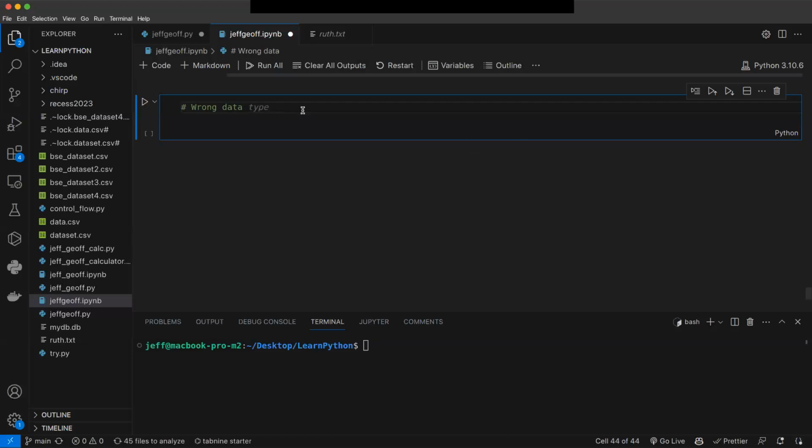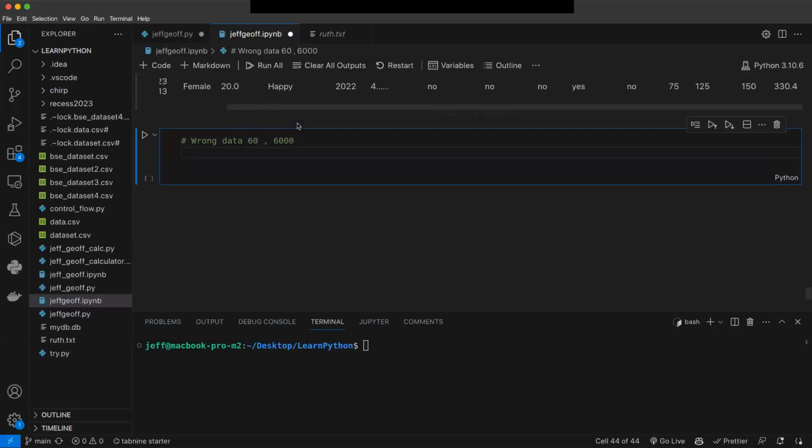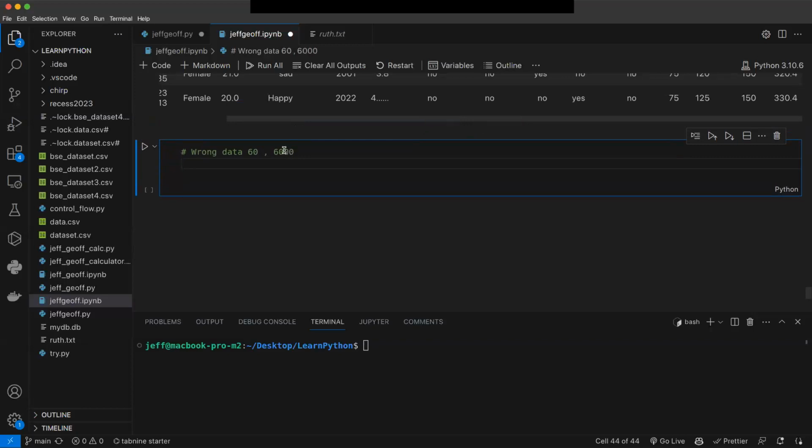Okay. Now I'm just going to explain it. Let's say you were supposed to enter 60, and then accidentally you have data like 6,000. Now, when you go to that range, you find that 6,000 is beyond the range. That means that particular data is the wrong data. Because when you look at it, you don't see anything relating so much to 6,000. Why is the range so big like this? Now, this could be manipulated in our data set.